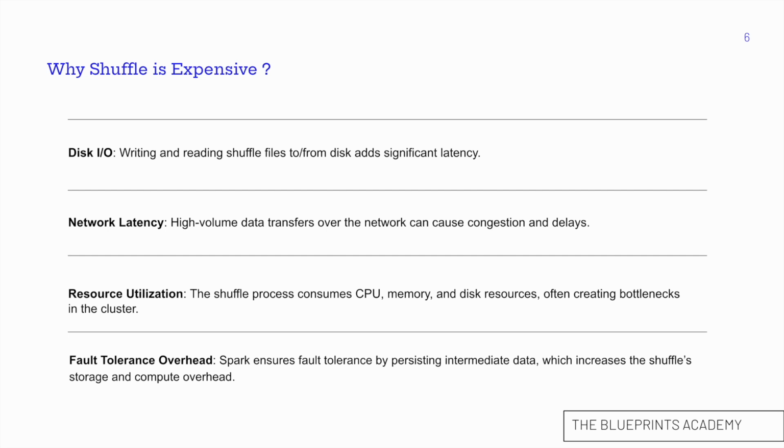I think you already understood this. I don't have to explain it very deeply because of the simulation, right? Because you see there are so many operations involved. It's not just moving the data. It does a lot of work in the backend to move this data and have the calculation done. So in general, shuffle is expensive. Now we already talked about what shuffle is, why it's expensive, and why it happens, right? So now let's talk about its mitigation strategy: what you can do to minimize the effect of shuffle.